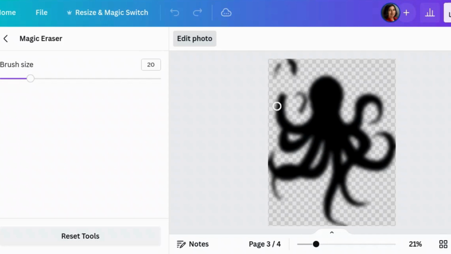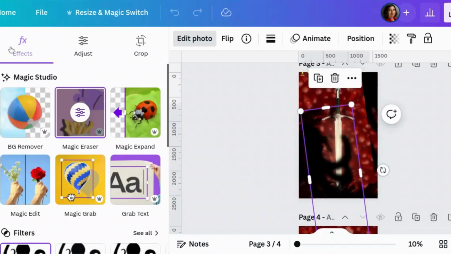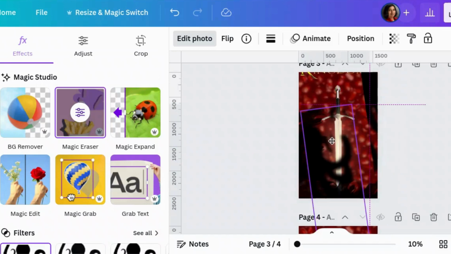This is a slow process, so I have speeded it up. Well, I've just skipped a lot of the waiting. Okay. That looks okay. Right.